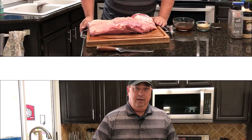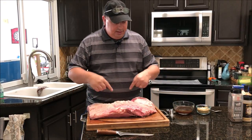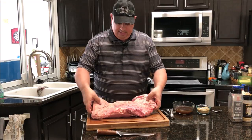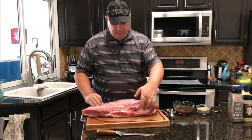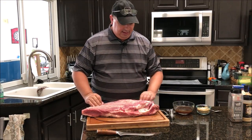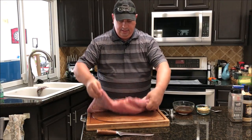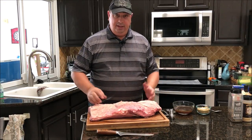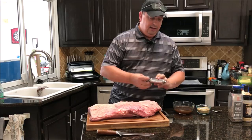I got this trimmed up. I took most of the fat off — there's still a good nice cover on top, I just got the thick stuff off. Got the big deckle piece out on both sides and trimmed off the browner edges where they cut it. As you can see there's still some fat on there, but I don't want too much because we don't need it for this cook since we're going to be sous vide-ing it.